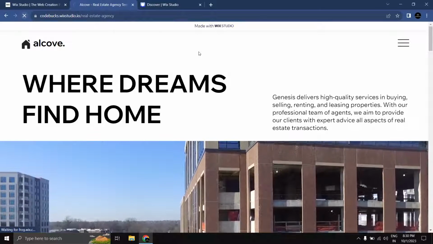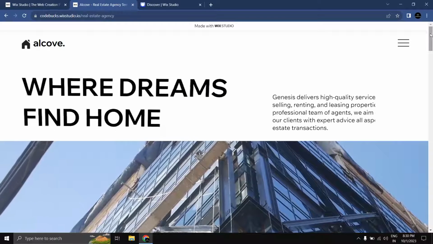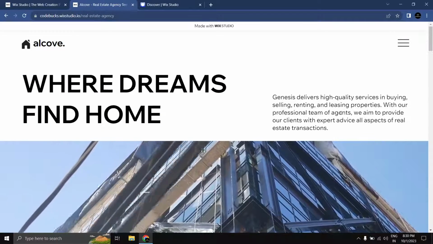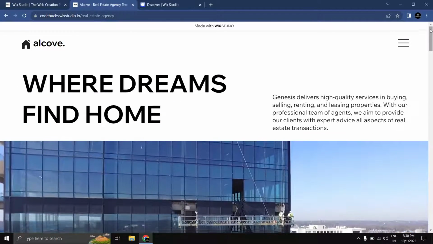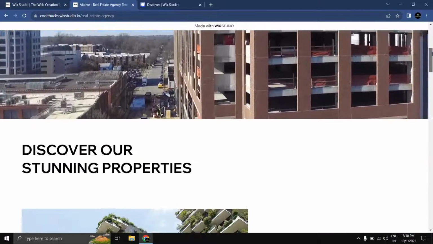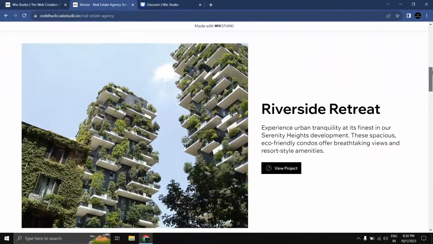Let me refresh this. Now as you can see here, it has this amazing reveal animation for both of these texts. Let's go down, and this is the video part. Next, let's see the properties section.